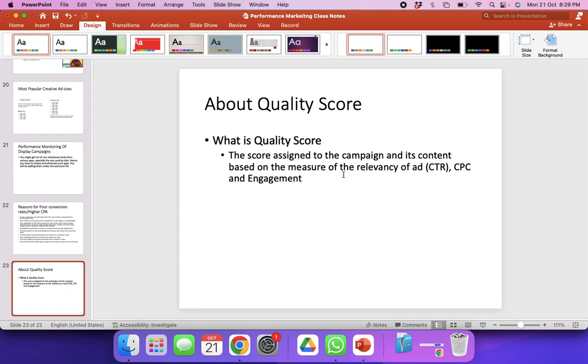It's not possible. It's like scoring 100 out of 100 in 5 subjects and 0 marks in 1 subject. You cannot be promoted to the next class. Same way, Google considers your CPC to an extent, and beyond that, CTR and engagement still play a very crucial role. Clear, everybody?